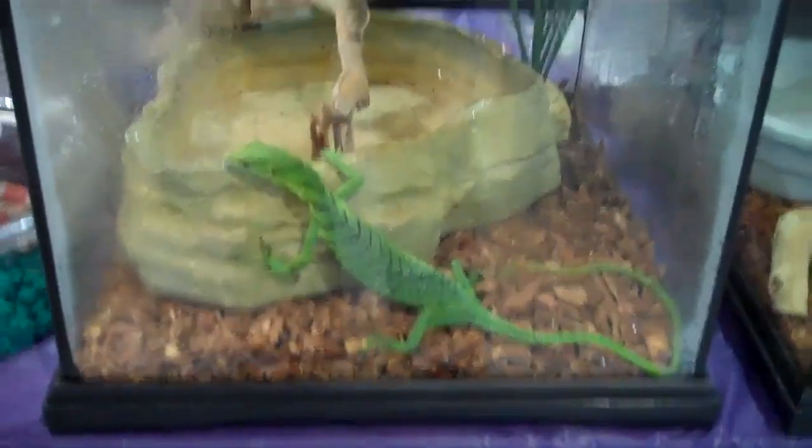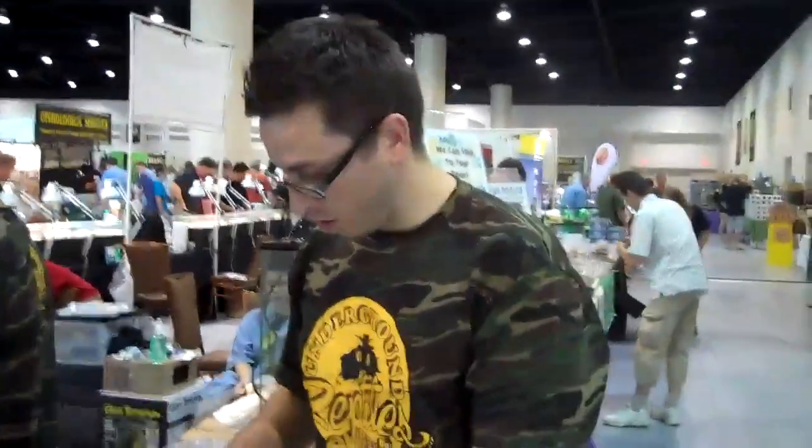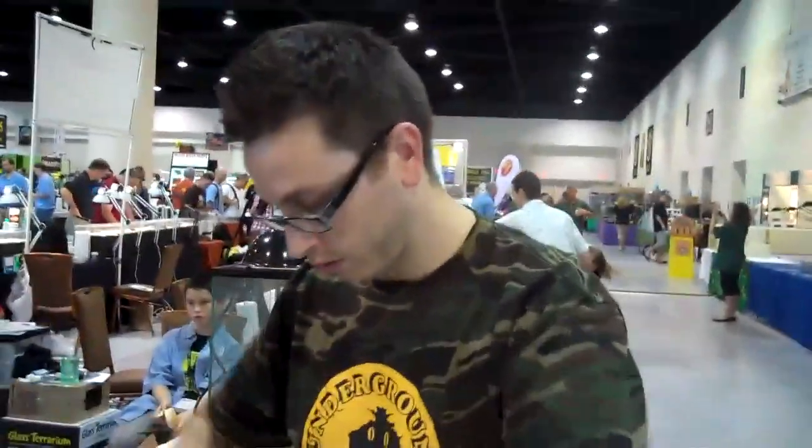On the other side we've got some more lizards. We've got our baby green tree monitor over here, and some of our captive bred savannah monitors that we have produced at Underground Reptiles. Here's one of the main helpers who also does a lot of our online sales — it's Ryan B.